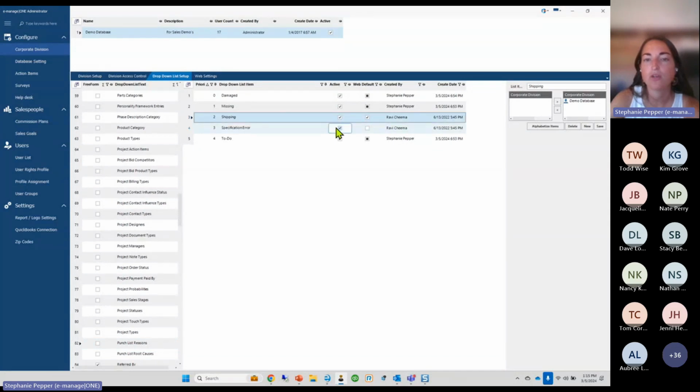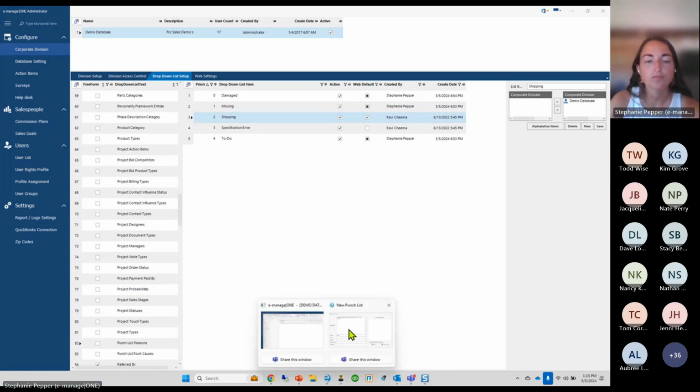Okay, something we're doing is going to be creating default drop-down selections. It may not apply fully to the punch list, but maybe you find a good way to do this. But if we check this web default, you truly see a checkbox there. These are going to start defaulting as a drop-down at some point. We're talking about doing that in the desktop app, but also in the mobile app as well. So just keep that in mind. You can start configuring these, and then there'll be default drop-downs when you start filling in your forms. Nice little tip and trick there to get it started.